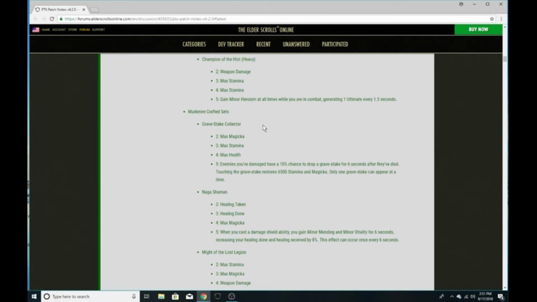Murkmire crafted sets, Gravestake Collector. So these are the crafted ones, the ones you can make. Gravestake Collector: max magicka, max stamina, max health. Enemies you've damaged have a 10% chance to drop a Gravestake for 6 seconds after they've died. Touching the Gravestake restores 6,500 stamina and magicka. Only 1 Gravestake can appear at a time.